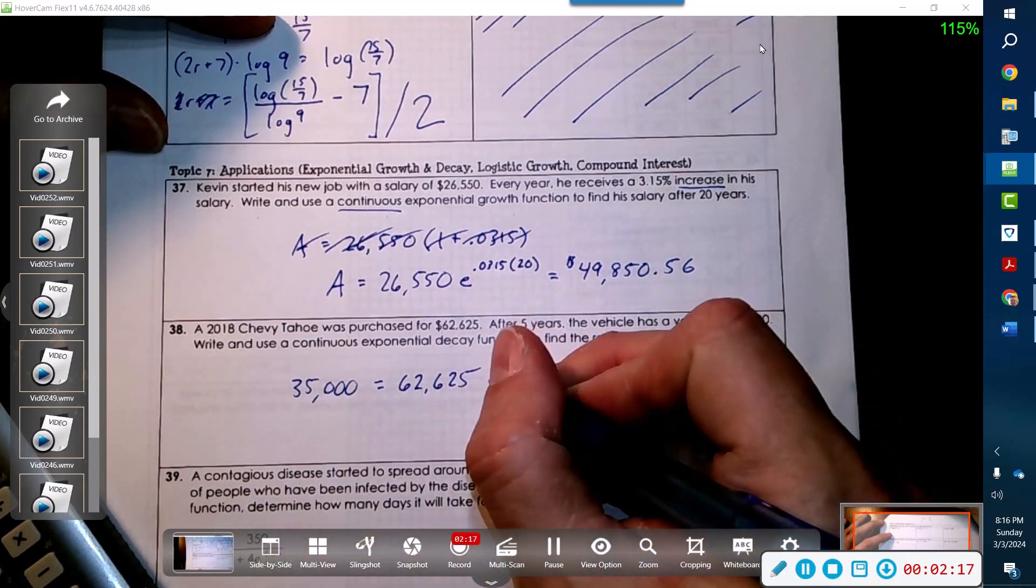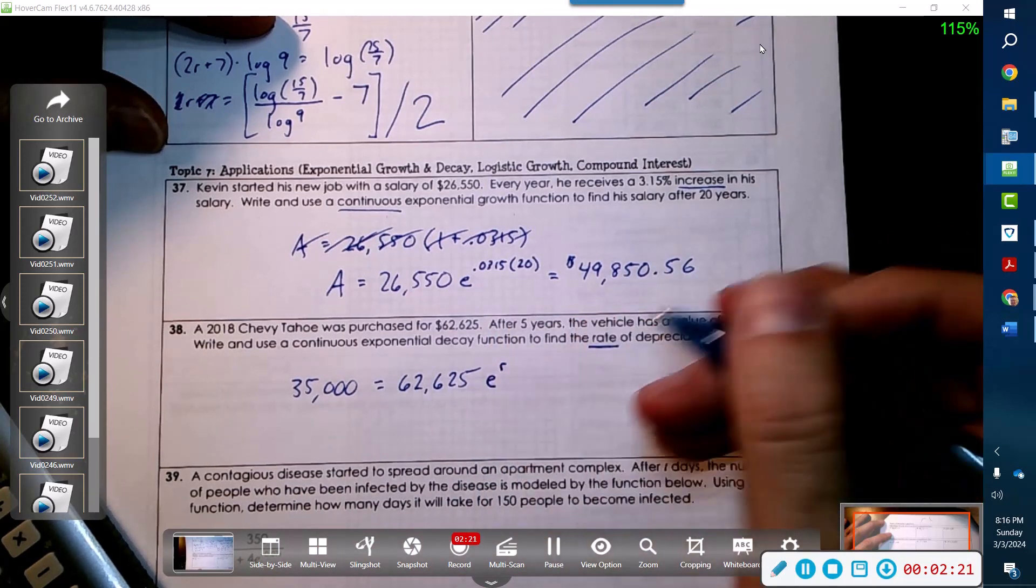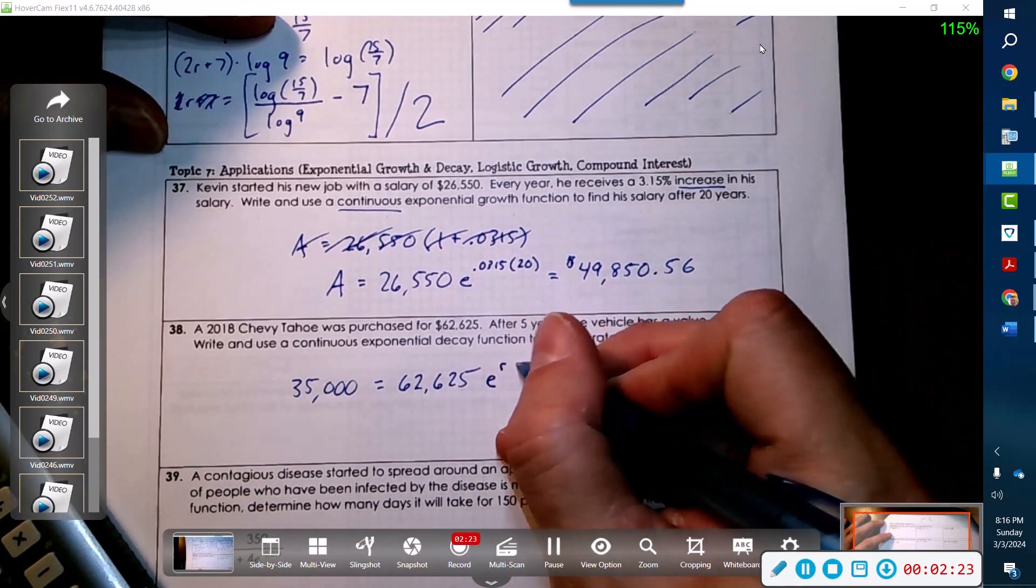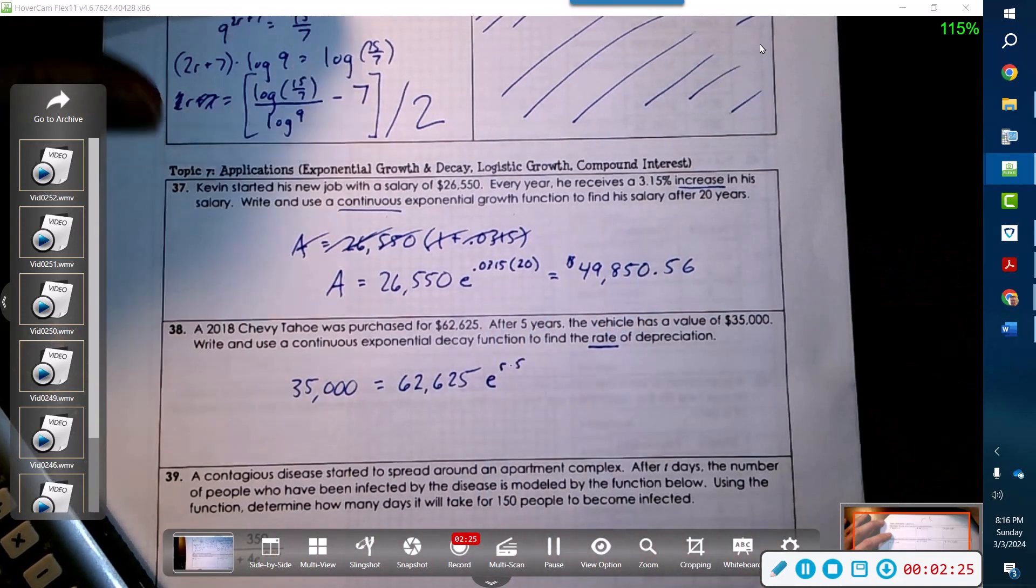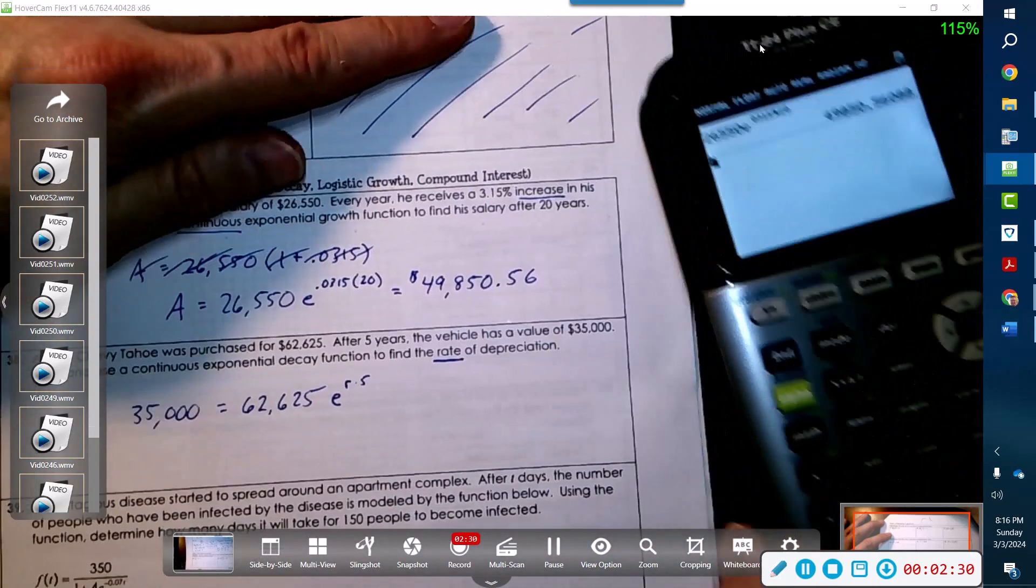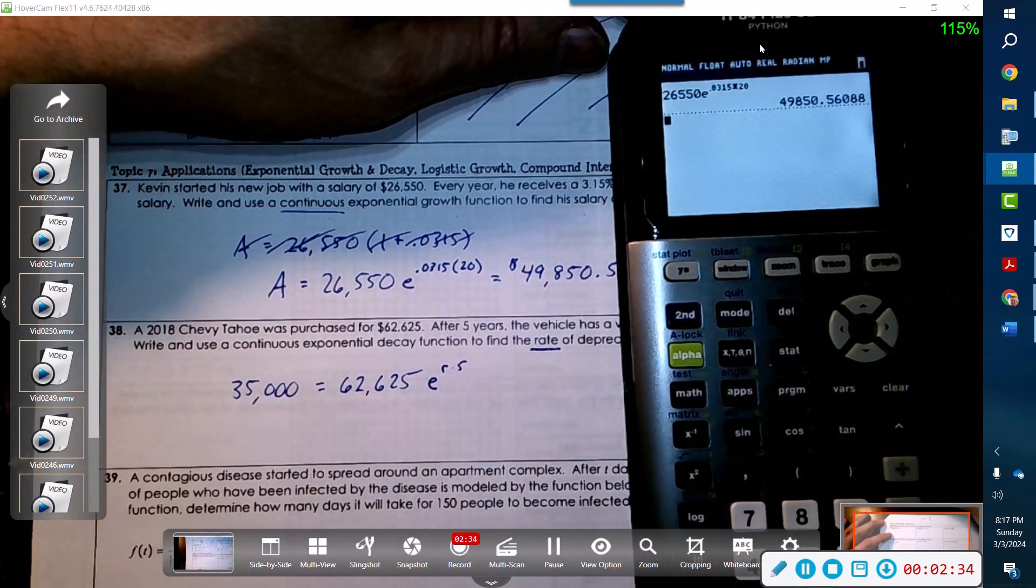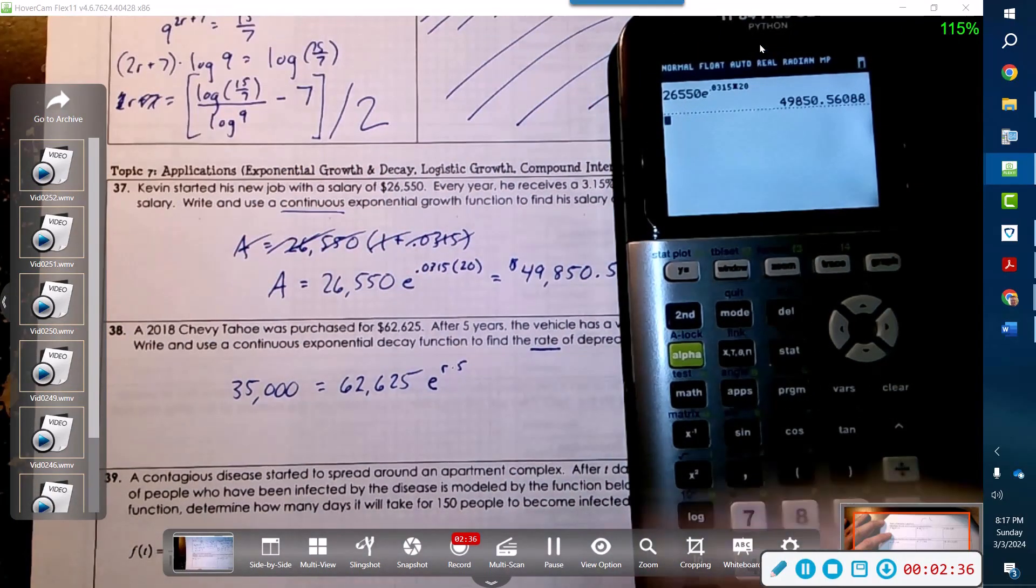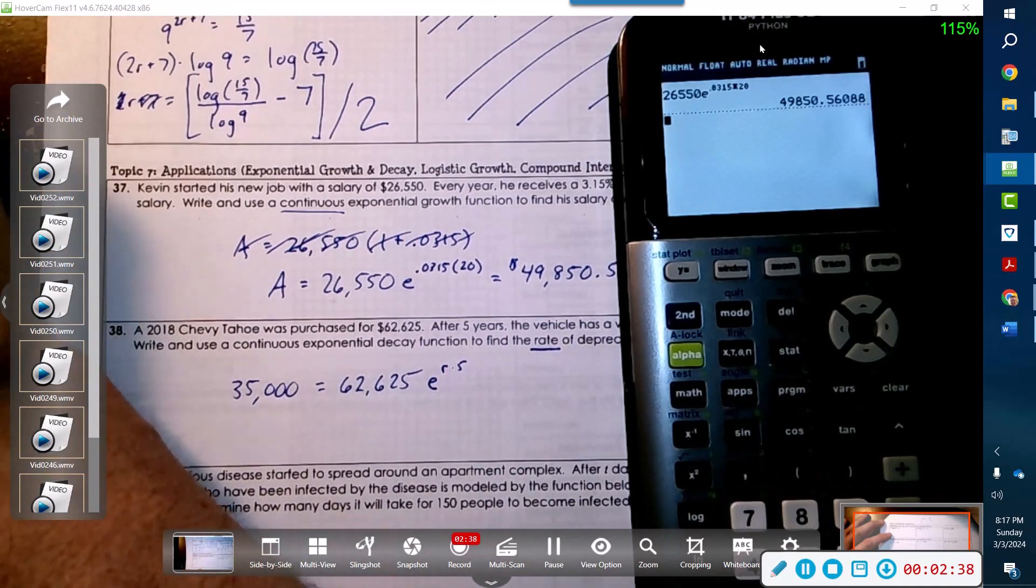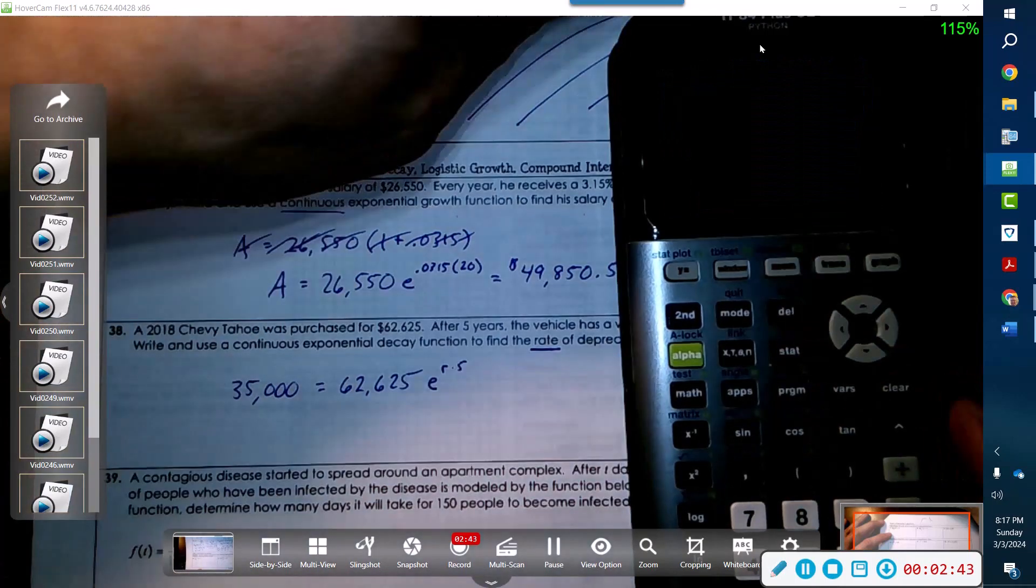To find the rate, we have to find this value. We're going to say that it equals 35,000 after it equaled this. What did it take to get here? We know e, we do not know the rate, but we do know that it was 5 years later, so that's r times 5. I did not show you guys the law of 72 - I really should show you that, it's super cool.